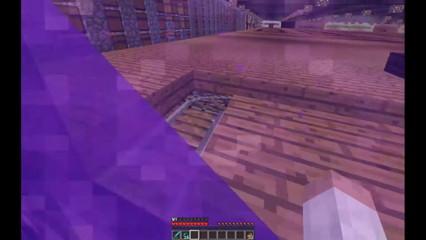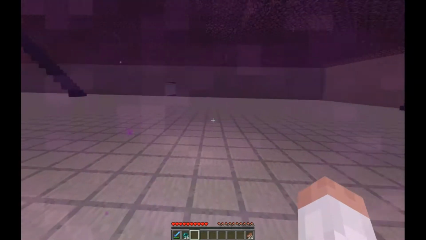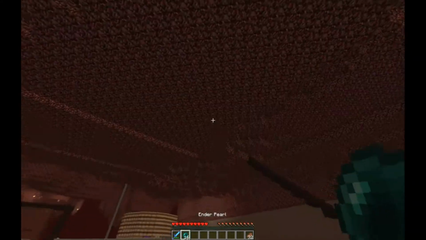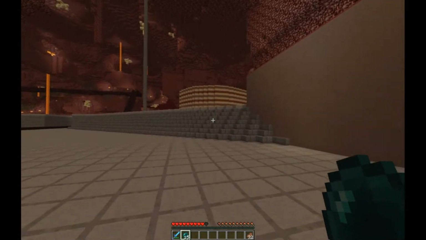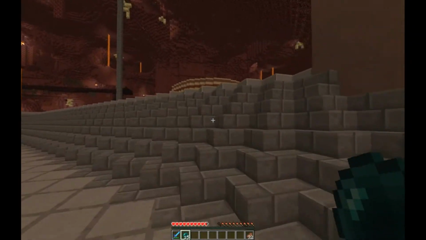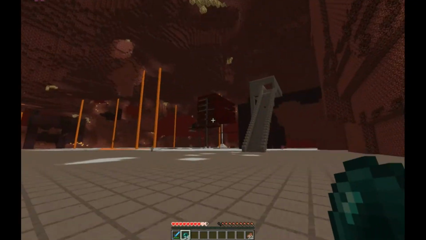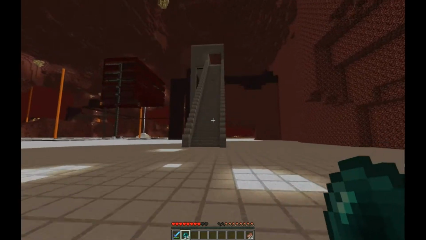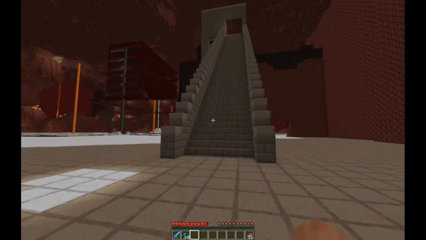Death number 1 down. Wither skeleton got me. Now I gotta go get my stuff back. Hopefully I can do it without dying again. Because there's probably going to be a wither skeleton or zombie pigman with all my stuff on now. See if we can get there fast. Oh jeez, you know what? I don't even know how I can get in there now.